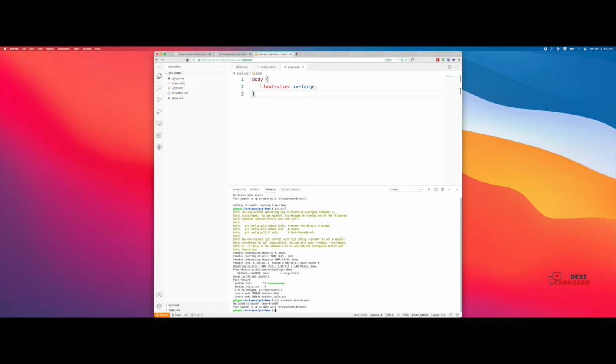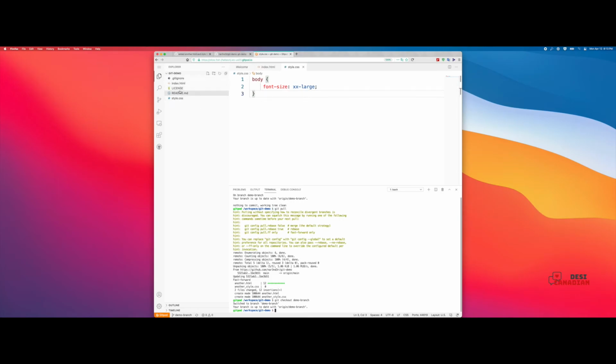So once I do that, notice my branch name changes in here. This is equivalent to switching by clicking on this button and choosing a separate branch, or you can use a command line. I prefer command line because it's faster and very convenient to use. So if you want to use command line or the user interface by clicking, you can do so. All right.